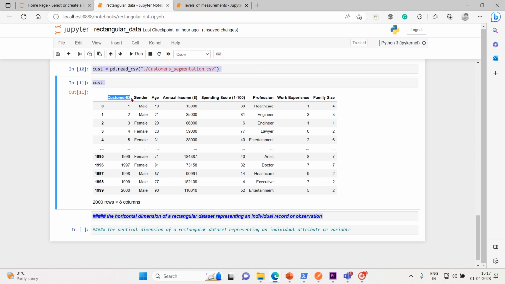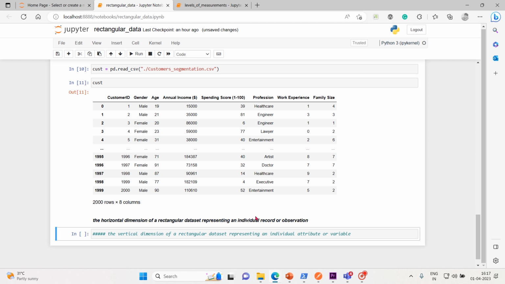So the vertical things are the attributes of the respective customer ID or entity. Always understand that the horizontal ones are records or observations, and the vertical ones are attributes or variables.